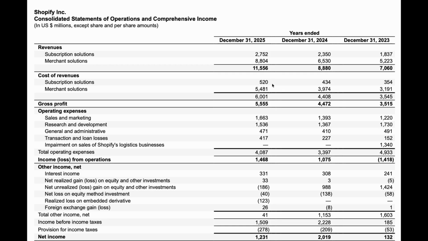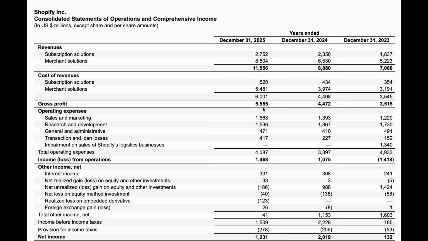Shopify's business nowadays comes from merchant solutions mostly, and those include logistics and fulfillment. And this kind of shipping infrastructure obviously carries a much higher direct cost than a pure subscription software. So this drags this blended gross margin down. If we only look on the subscription side alone, that margin is actually 82%, as should be expected from any SaaS business. We're generating a gross profit of 5.6 billion here.